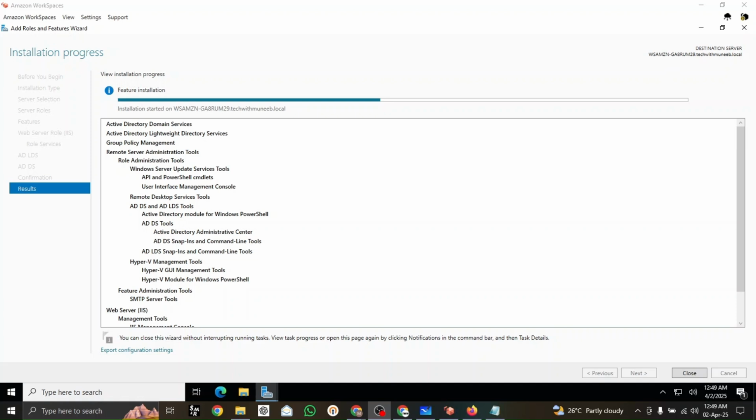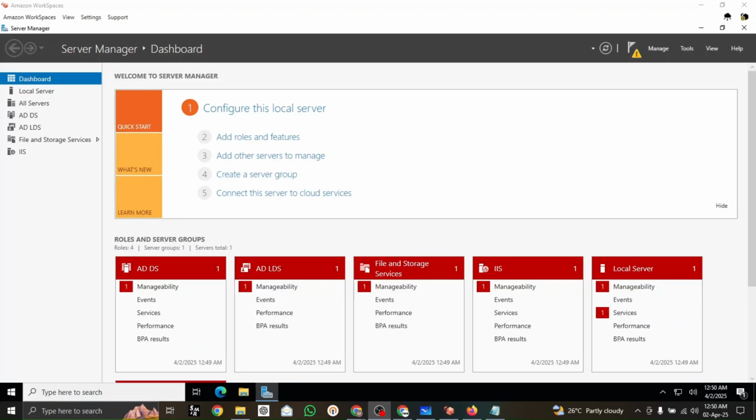So let's wait and see if this works. If so, well and good. Otherwise, we have to install again with admin privileges. How can we do that? I will show you the next step if this fails. Okay, I guess it has installed ADDS and ADLDS.